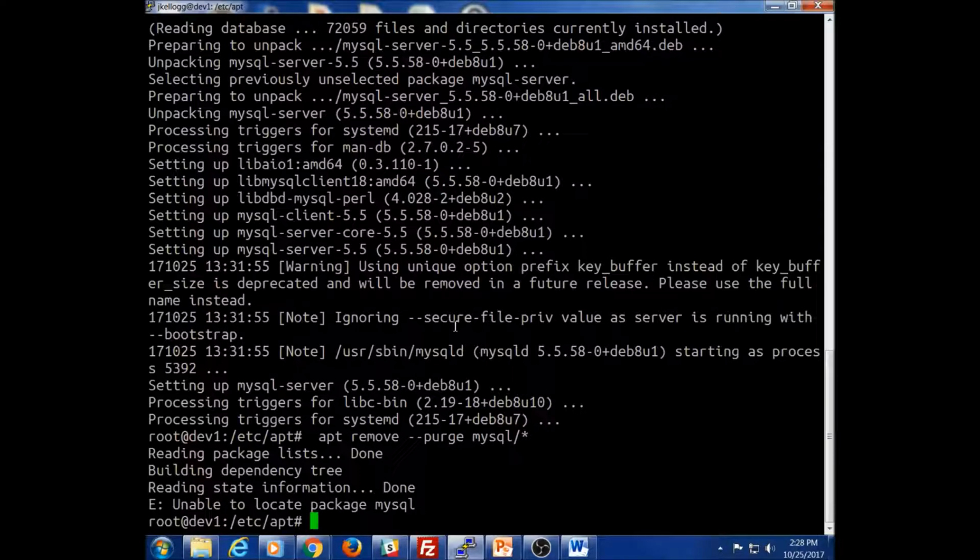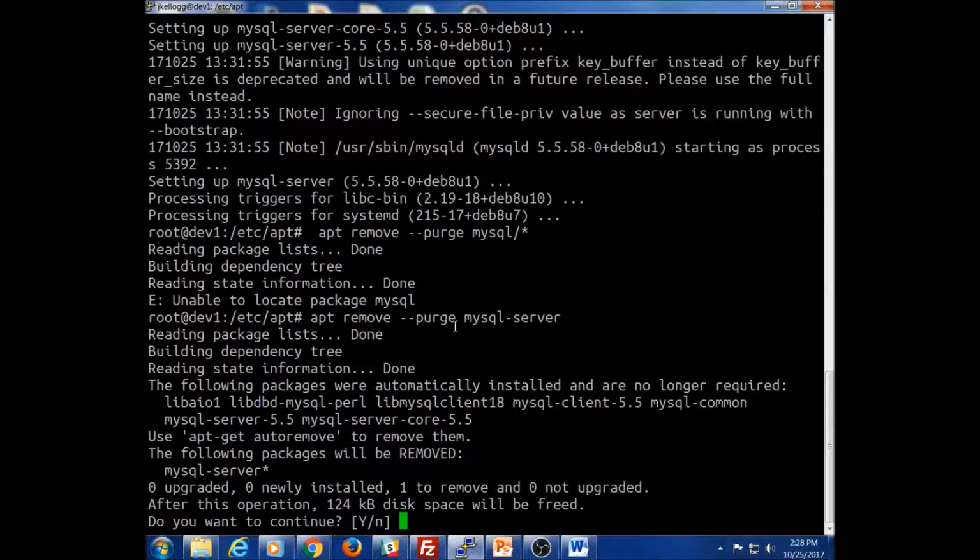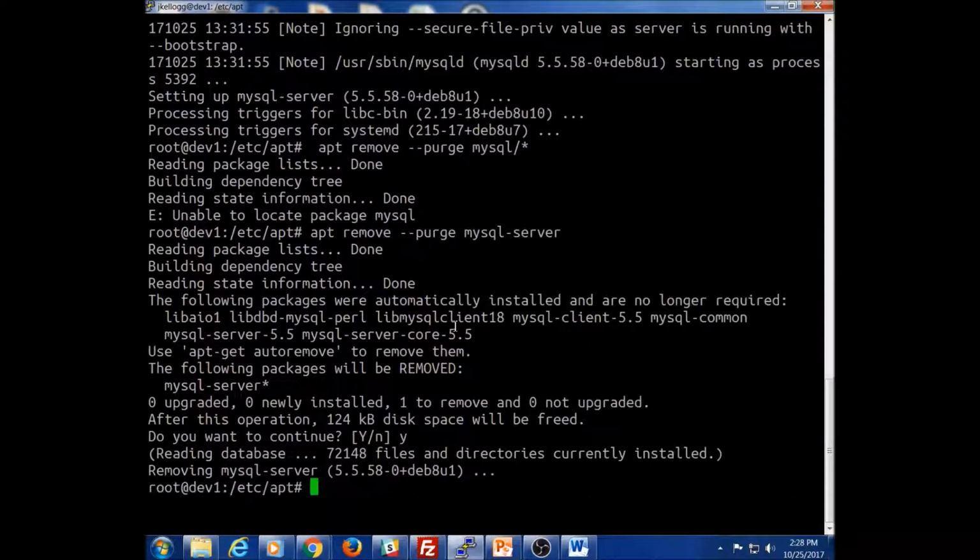So I'm going to take this as a learning opportunity to demonstrate another command that I've found very useful. Oftentimes I'll install something onto my server that I end up not needing, and the best way I've encountered so far to remove something that I don't want is to use apt remove --purge mysql-server and go ahead and hit enter, and yes.